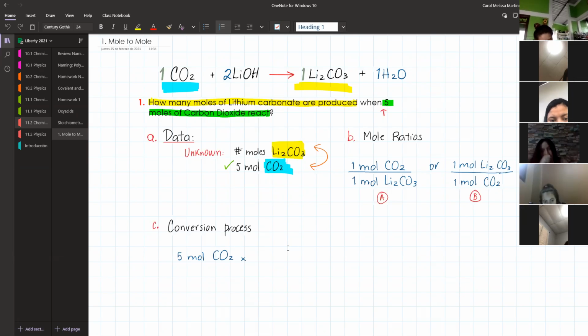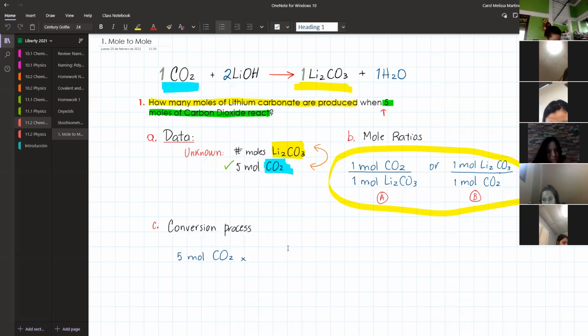Now, that conversion factor is a mole ratio. That's what I was saying yesterday or the day before yesterday. In stoichiometry, what you're going to do is a process very similar to conversions, okay? But instead of memorizing conversions, you're going to be using mole ratios or molar masses. Okay. Now, from the two mole ratios, which one is the one to use? Remember, I'm telling you that this is like a conversion process. Imagine that you have an invisible one below.